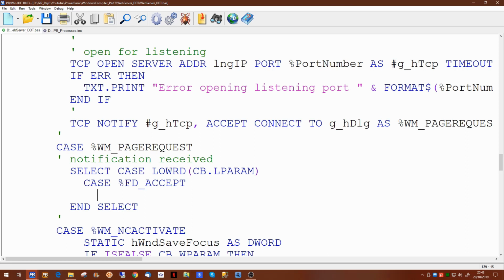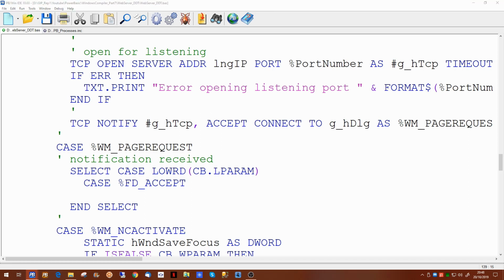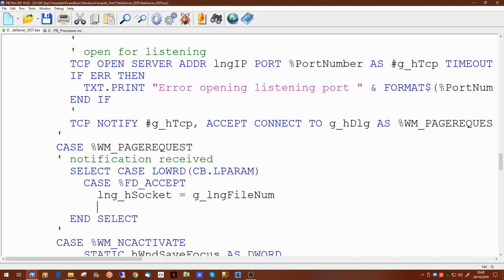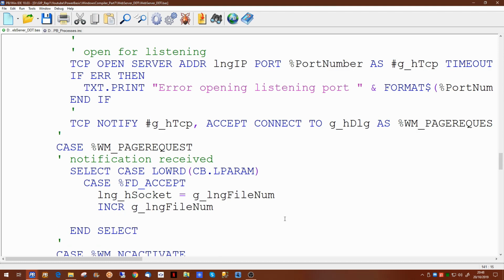So what we'll do in this one is we want to pick up the socket based on the current file number, which is a global. We basically want to increment that so that the next time we come in, it's going to have a different value. And we want to check to see if we have got to the end of our file handles.